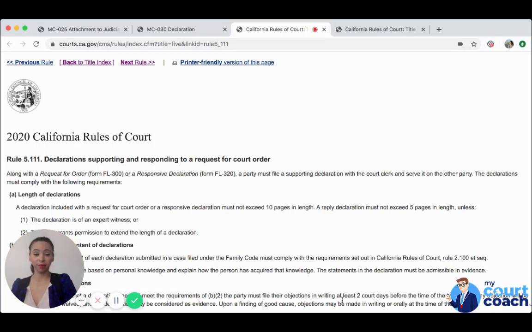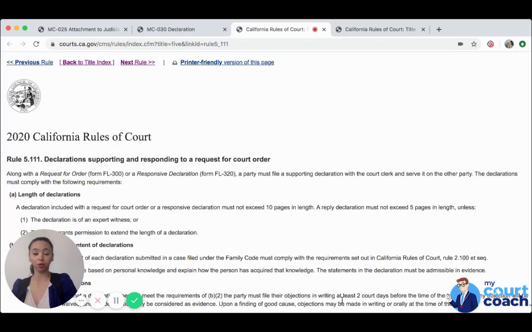For example, let's say somebody came to you and told you something about what they had heard. Are you allowed to use that sort of statement in your declaration? Most likely not. There are exceptions as to the context in which you're receiving this information, but it's considered what they call hearsay. So the court is not supposed to consider that statement.